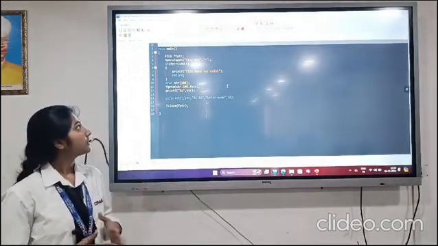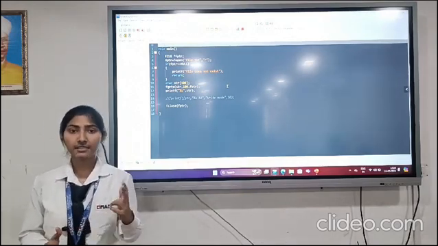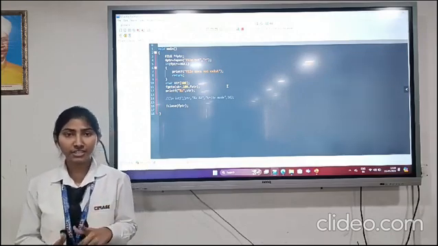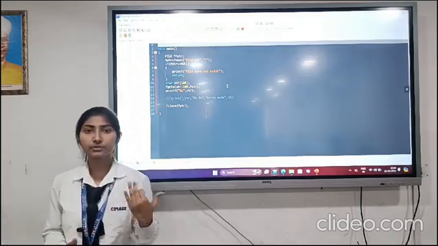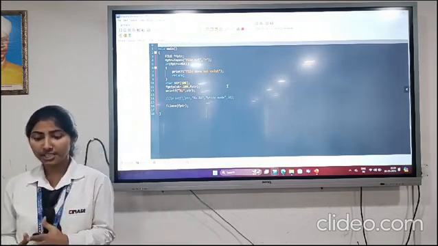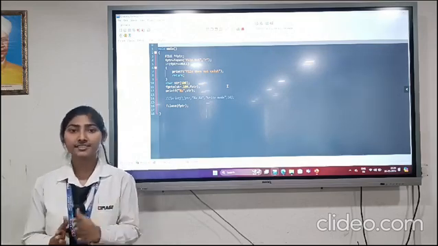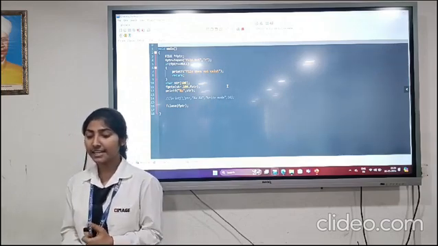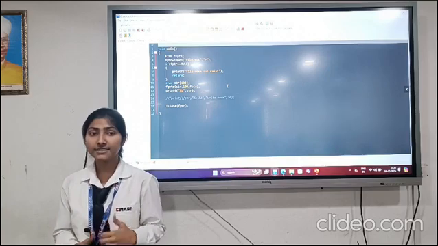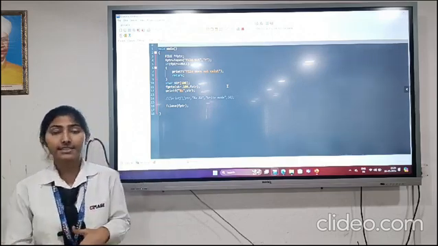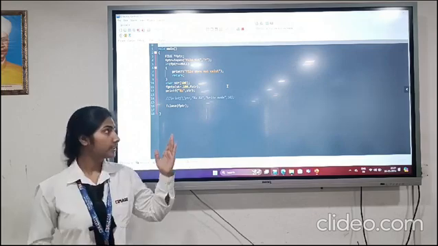Here I have written the code. First I have declared the file pointer named fptr, which stores the address of the file. After that, the fopen function is used, in which my file name is file.txt, and here I'm going to perform the read operation. So read mode is used here. As we know, in read mode, if the file does not exist, then it will not execute. So I have taken a condition that if fptr is equal to NULL, then it prints file does not exist. It means that if there is no file named file.txt, then it will print file does not exist. But if this condition becomes false, then it will go for the further code.